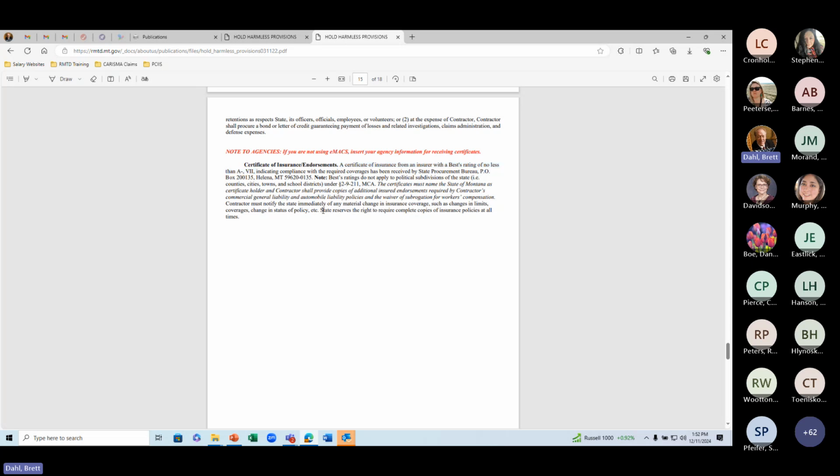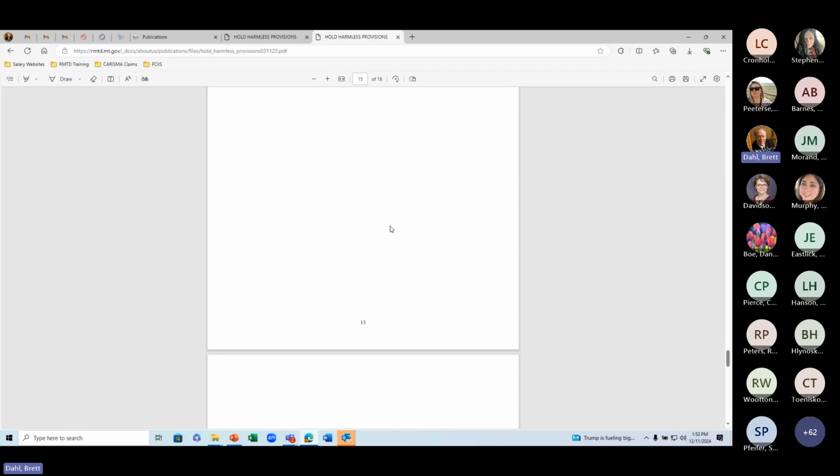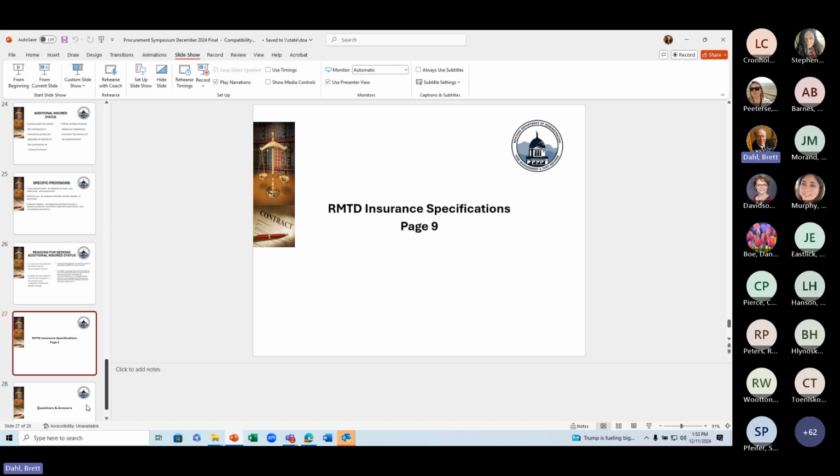And finally, you reserve the right to require a copy of their insurance policies. They don't like that. And sometimes in your RFPs or your bids, they'll say, let's get rid of that. Well, my thought is there shouldn't be anything to hide. We're pretty clear about what we expect. And if at some point we request a copy to confirm that they put these things in place, I think we're within our right to ask that. That's exactly what this statement says. We reserve the right to require copies of policies at all times. That takes me through the relevant boilerplate in your insurance document.